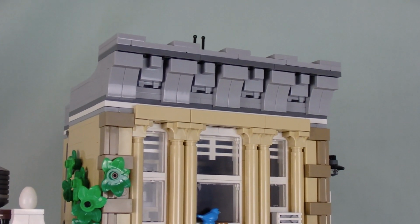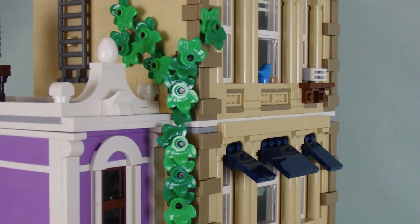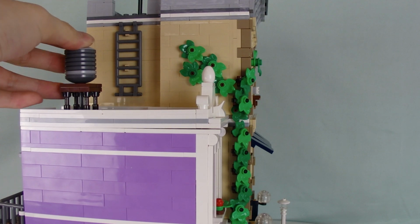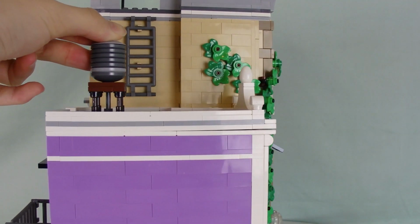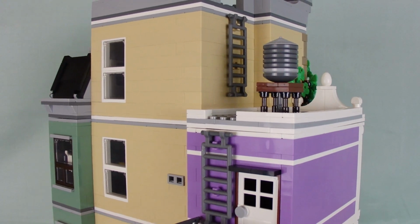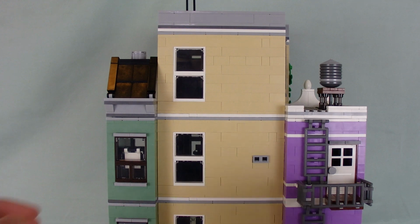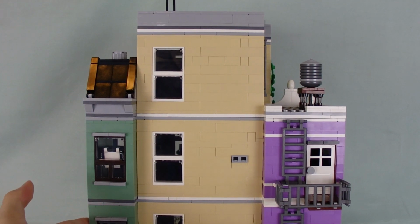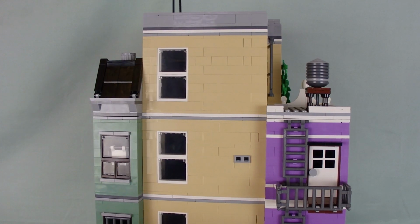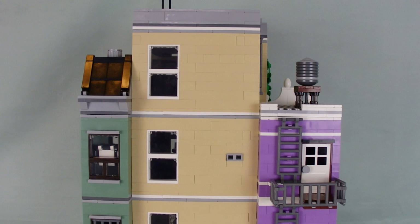Okay, so let's turn this baby around now, so I can show you some of the stuff on the side. Such as, for instance, this little, I think that's like a little ventilation system, or like a water tower. I think that's what it is. I'm not entirely sure what it is though. And then here's the back. Nothing too much happening in the back. It does look okay. Usually the modulars don't look particularly the best at the back, but this one looks okay with all the windows and everything, so I think that's fine.